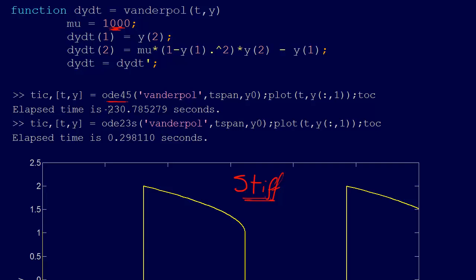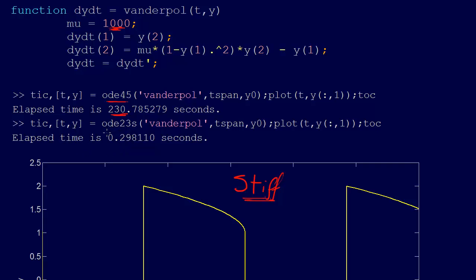The point is using ODE45, which is actually the Dormand-Prince method. It's basically similar to the Cash-Karp adaptive Runge-Kutta method, and so I told MATLAB to solve this problem using that method, and it took 230 seconds, almost 231 seconds to solve this problem, and that was a long time to try to solve this relatively simple problem for a short period of time. Then I solved this problem again, and we'll get into the details of the other methods, but this is just to show you why they're useful.